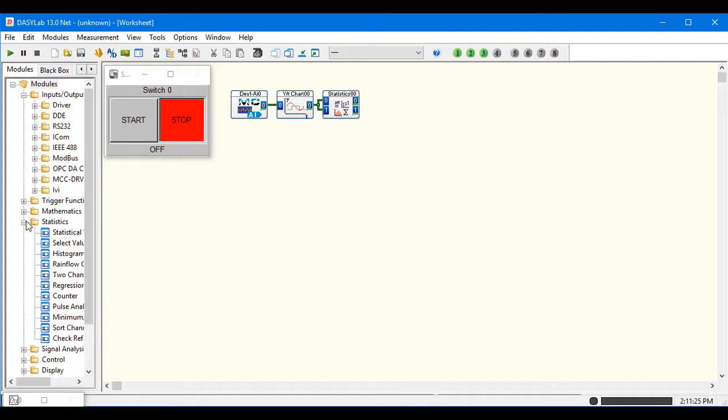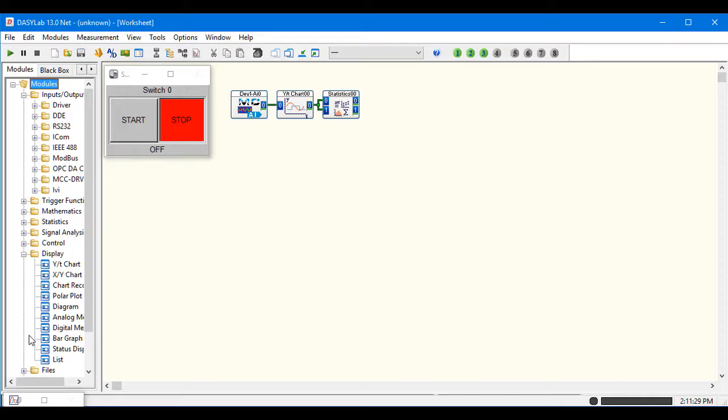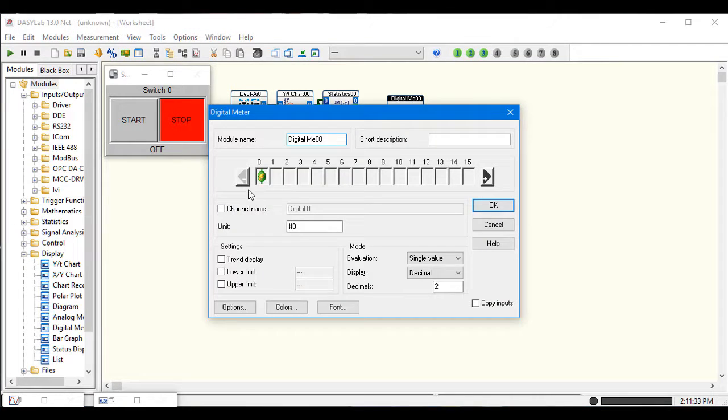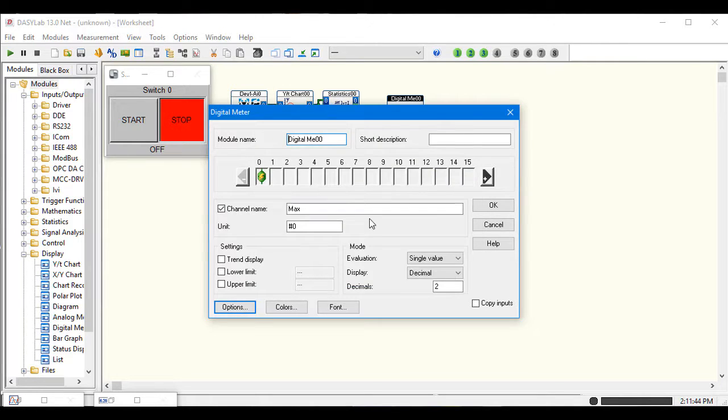Okay, to display those values, we'll bring out a digital meter. Display. Digital meter, drag it out, double click. Channel 0 is going to become our max. We're going to display that channel name on our meter. Set your decimals to 4, and we want to find the maximum value for evaluation.